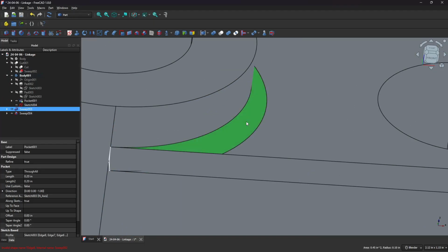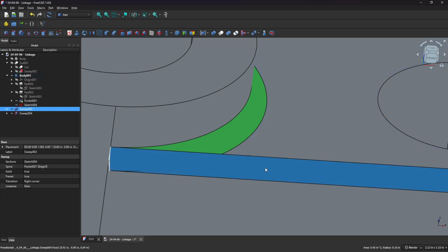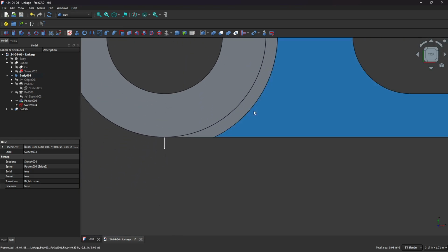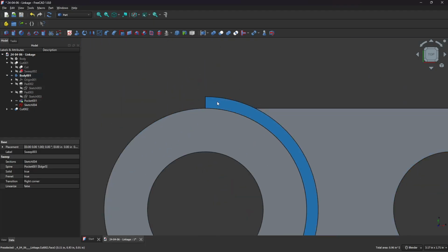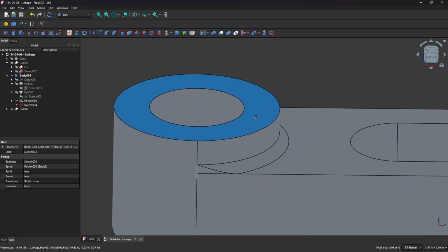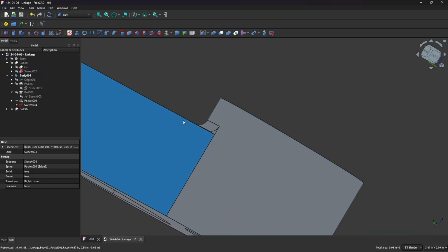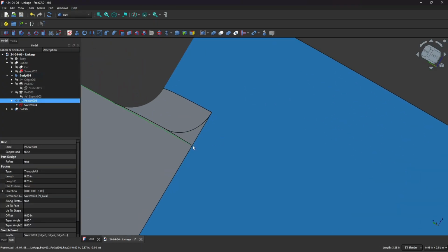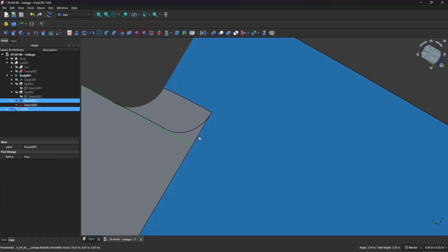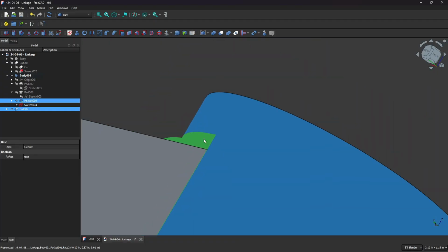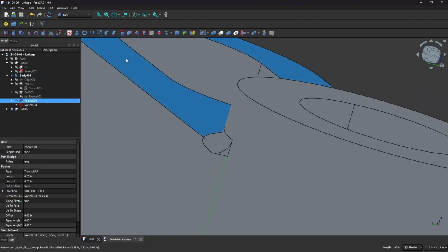Finally, we can select the sweep, hold Control, and select this sweep, and then click on the cut operation. Now if we go to the top view, the side that we did the cut operation on stays within the bounds of the edge, whereas the other side goes over. Unfortunately, we can't mirror this sketch, so we're going to have to create another one. I'll select this edge and the point. There we go. Create a sketch.